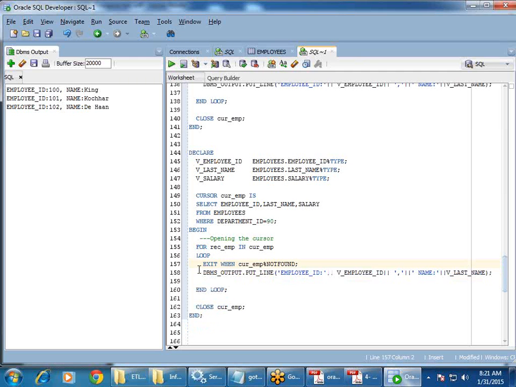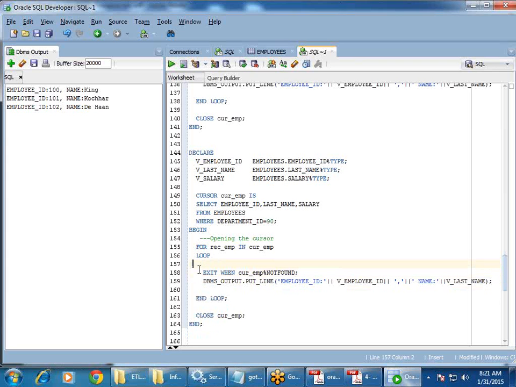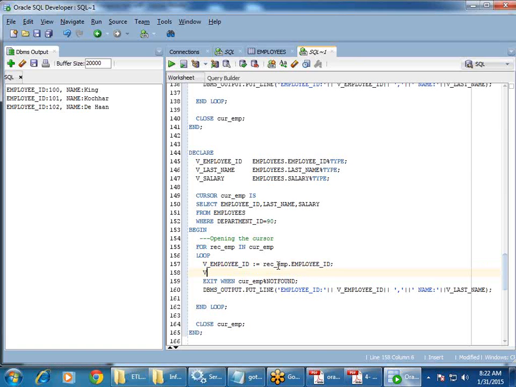You can directly assign the values using this. Let's say if I want to assign the employee ID value, I can directly refer v_employee_ID equal to record_emp.employee_ID, and v_last_name.